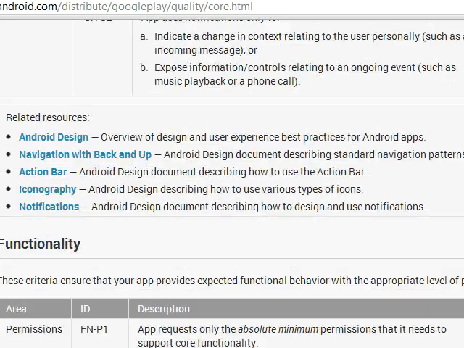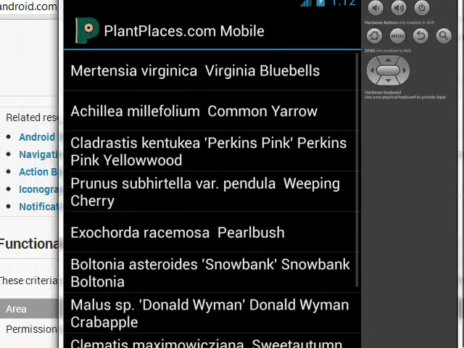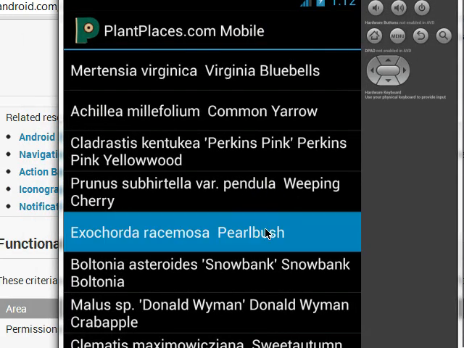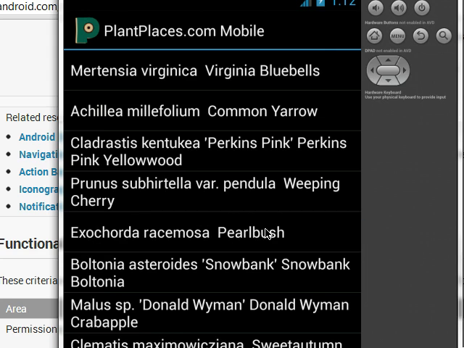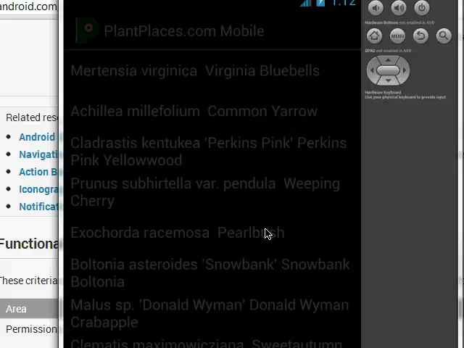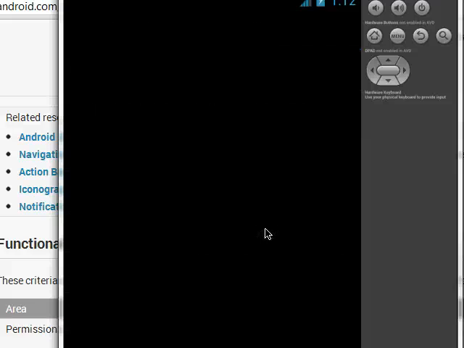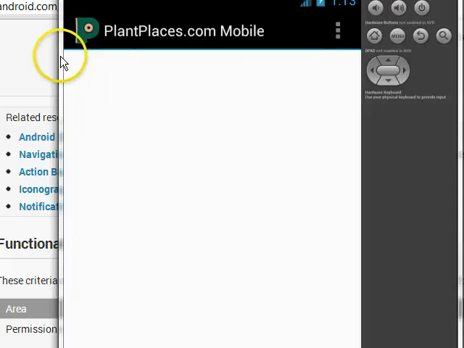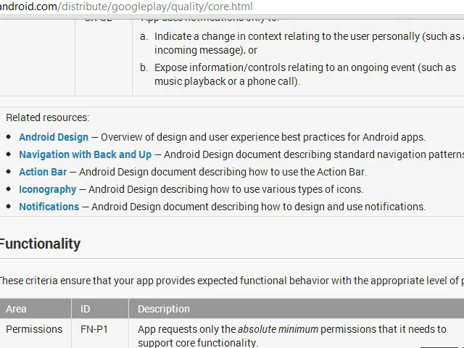Okay, back button should go back on the app. By the way, I chose white. I chose the color white, and you see it comes up with a bunch of plants that have a white flower. So I'll go to Exochorda racemosa, which is a shrub that has white flowers, and we see now it's going to open up the web page. See, when I first designed this, I put a back button up here, but that violates that Android rule we were just looking at, which says you can't have a second back button. You have to use a system back button. It also took up a lot of very important real estate.